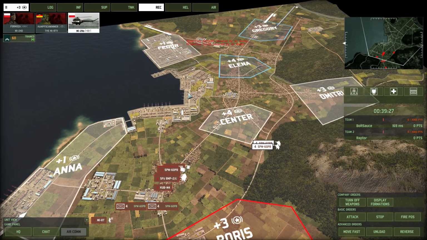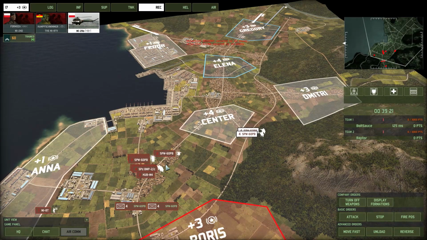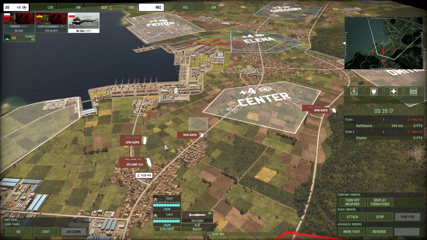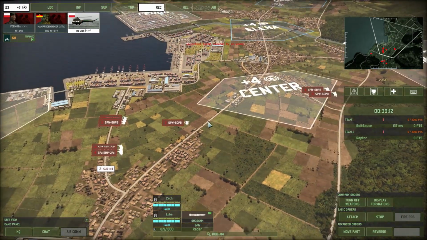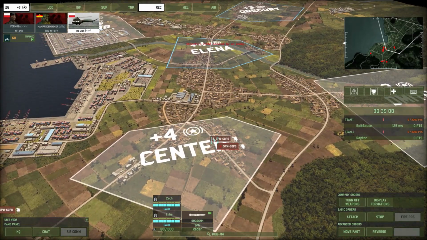And there may be a battle around the area here. Interestingly enough, our vehicles have chosen to take multiple. Look, what kind of pathing is that? Did you see that? These vehicles chose to go this way and then went a different direction. That's really ridiculous.